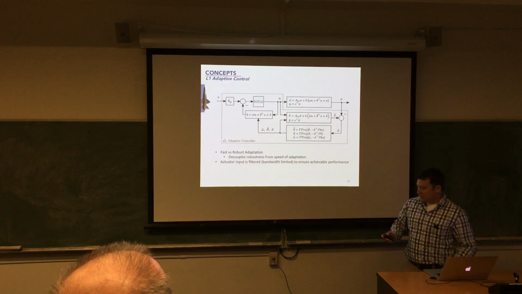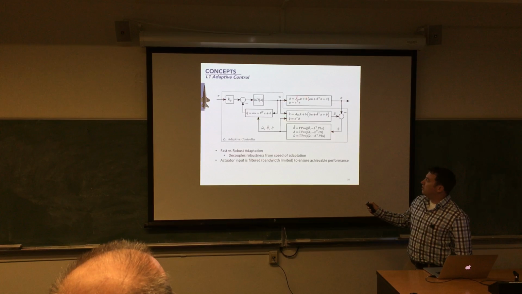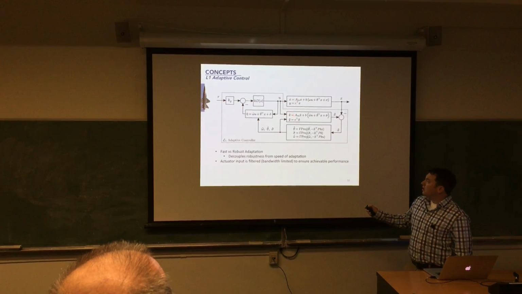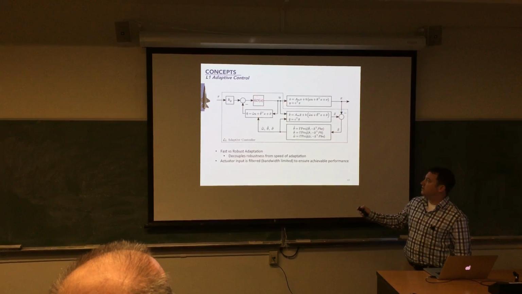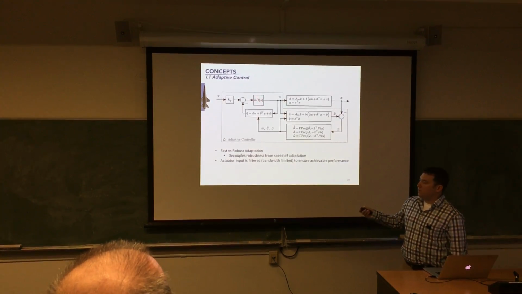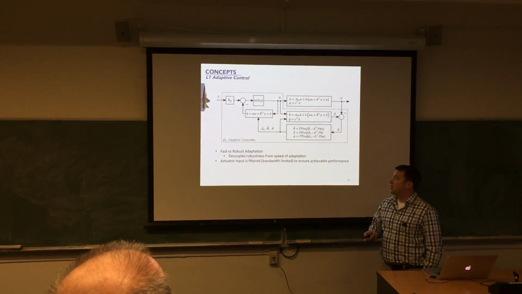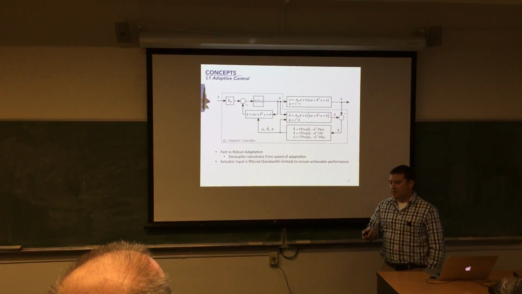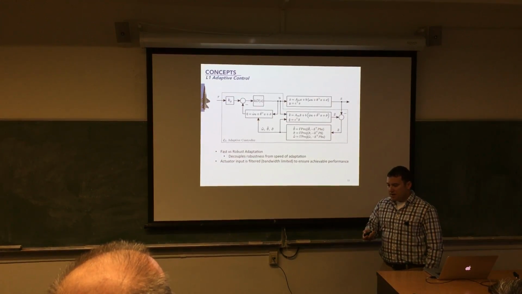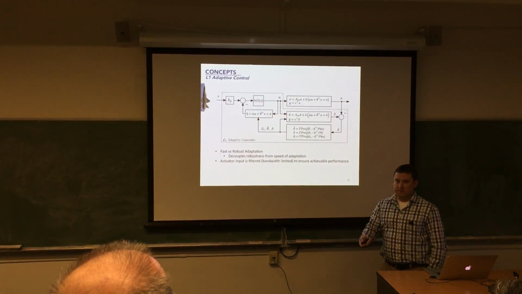So this is the actual architecture. One thing I'd like to point out is what the actual reference model looks like, and I'll come back to that, as well as this filter. This filter, ultimately what it does is it's the novel piece to this new adaptive control technique, and it infers that the actuators on the aircraft are bandwidth limited. They can only move so fast. The airframe is bandwidth limited.